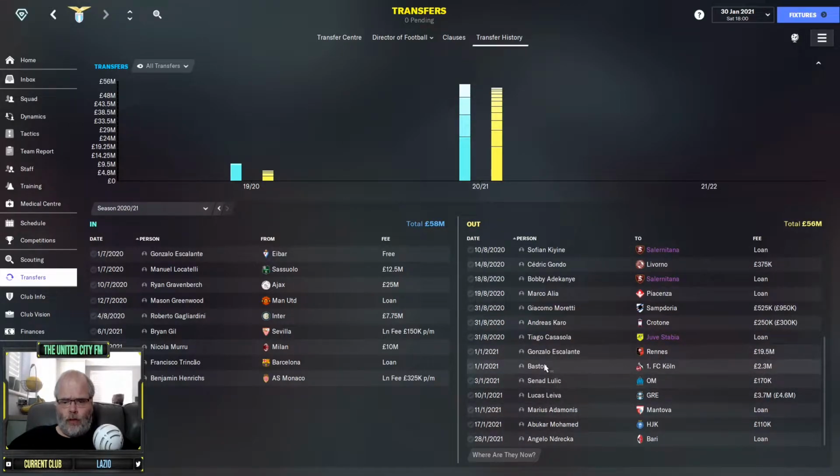So we got rid of Escalante, who was the guy that came in last summer and I didn't really want him. It was done by the club and I never really used him. So we got rid of him. Bastos, we've changed from three at the back to playing two central defenders at the back. So we needed to get rid of a central defender or two. So Bastos has gone for 2.3.